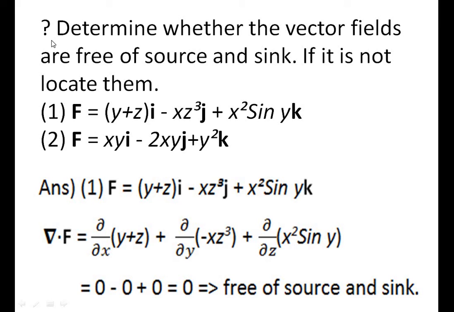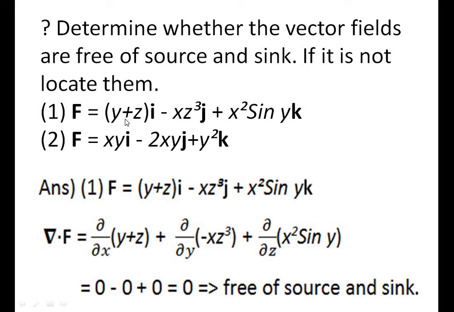Okay, next question: determine whether the vector fields are free of source and sink. Listen, free of source and sink. When a function is free of source and sink, its del dot f, that is its divergence, equals 0. Question: determine whether the given vectors are free of source and sink, and if not, locate them.